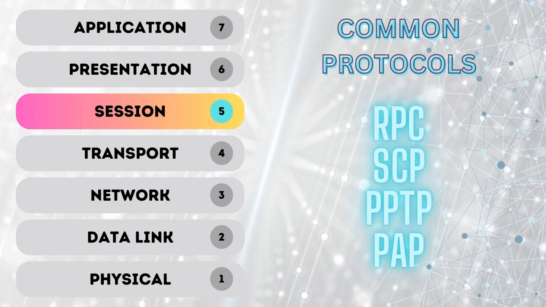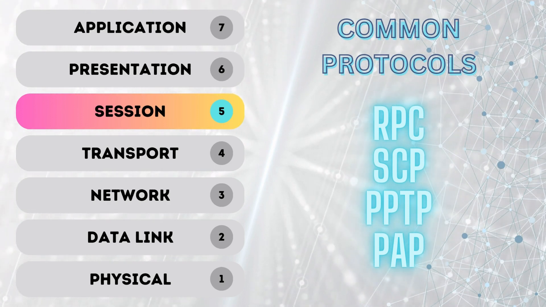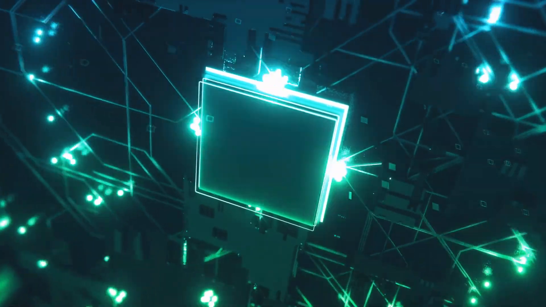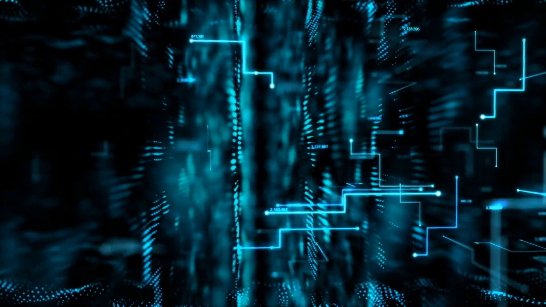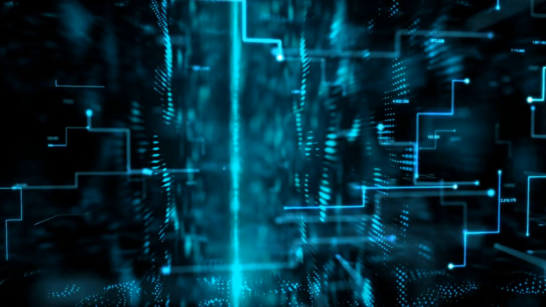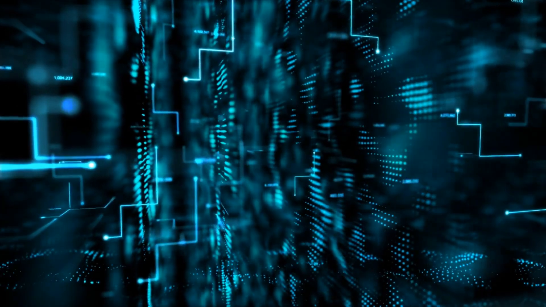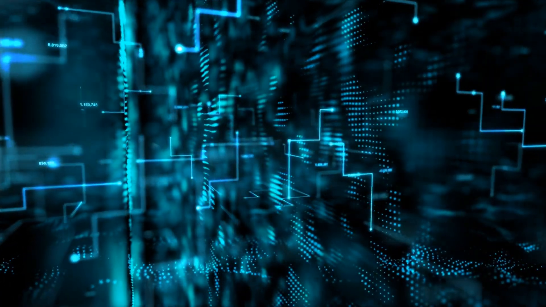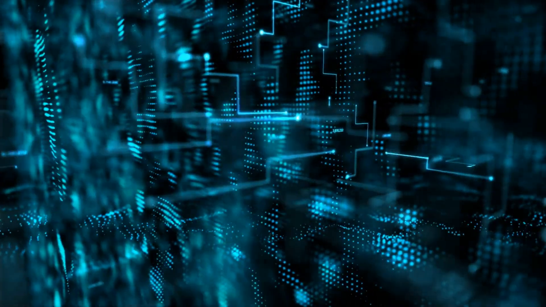The next layer is the Session Layer, Layer 5. The Session Layer is responsible for managing the communication between two applications. This layer establishes, maintains, and terminates sessions between applications. Devices on this layer are not typically visible to users. Common things you'll see on Layer 5 include remote login services, file sharing, and voice over IP. Protocols include RPC — Remote Procedural Call Protocol — and point-to-point tunneling protocol. This is also where VPNs start to come into play.